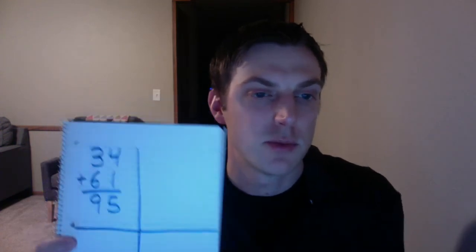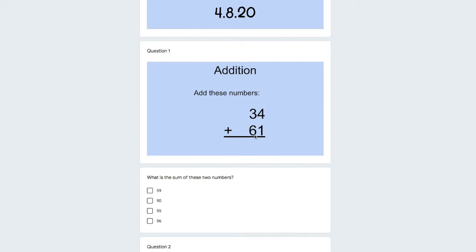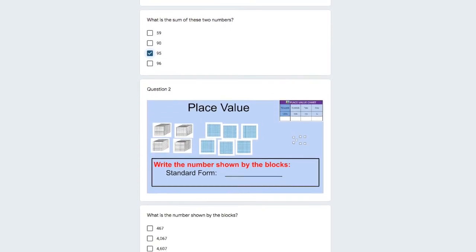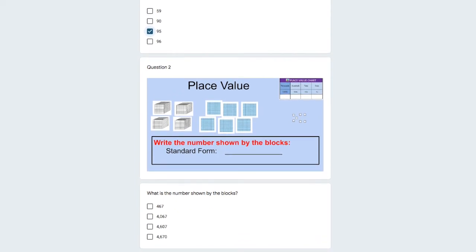Let's see if that's one of our options. When I solved the problem in my notebook, I came up with an answer of 95. Let's see if that's one of our answer choices. 59, 90, 95, or 96. I'm going to click on 95 because that's the correct answer for question 1. Now that I'm finished with question 1, I'm going to scroll down and I'll find question 2 with the answer options below.